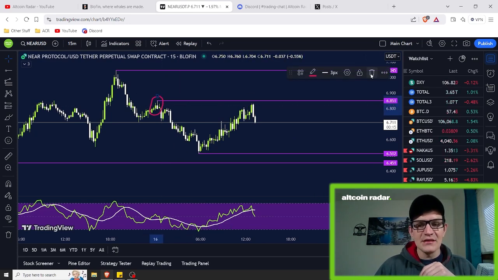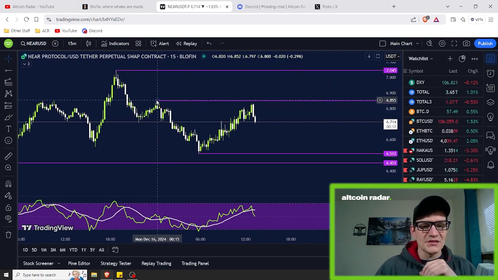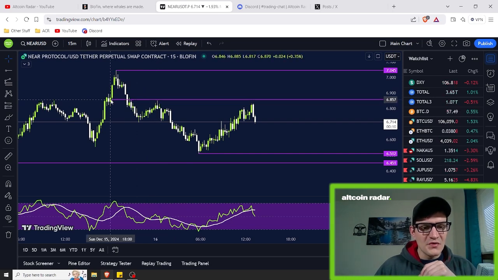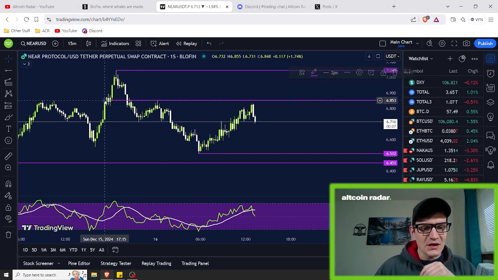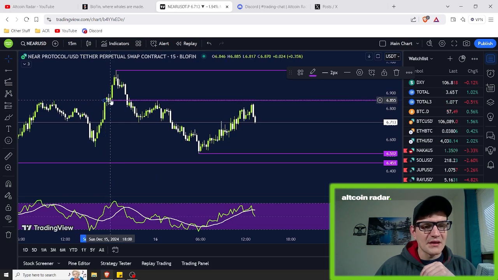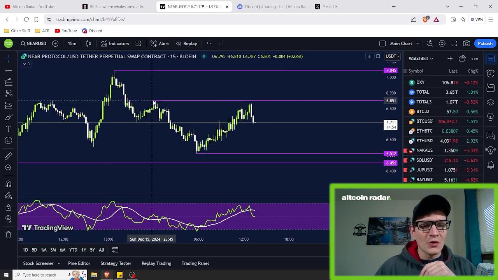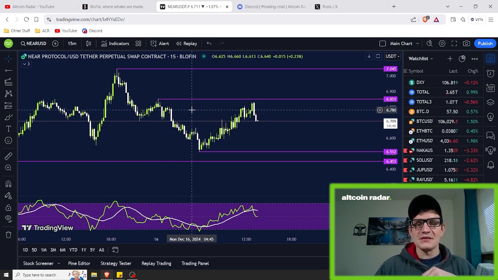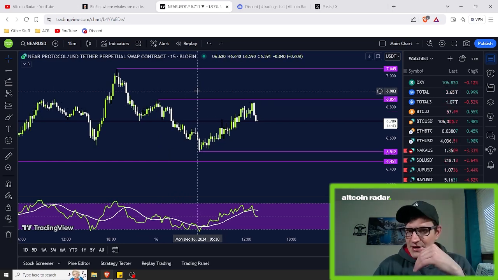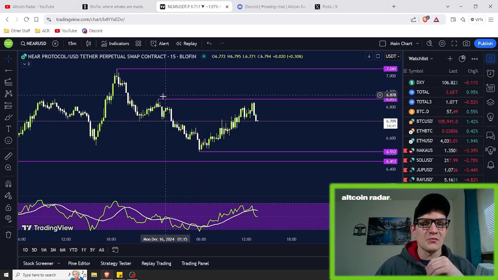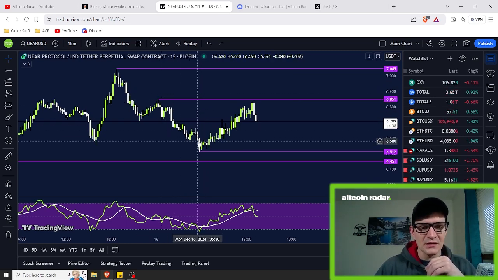Now, in addition to that, another thing happened at this level as well. As you guys can clearly see, if we were to move this line over even further, we can clearly see that we went up to basically retest this area of resistance that we ended up creating right back in here, where we ended up consolidating for like an hour or so, and we were not able to go up past it. So therefore that tells us once again, okay, since we didn't end up crossing above it and sellers ended up taking control, we're probably going to end up coming down. Which is exactly what ended up happening, as you can clearly see.